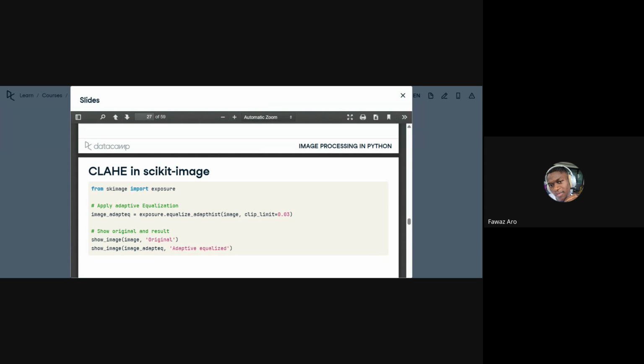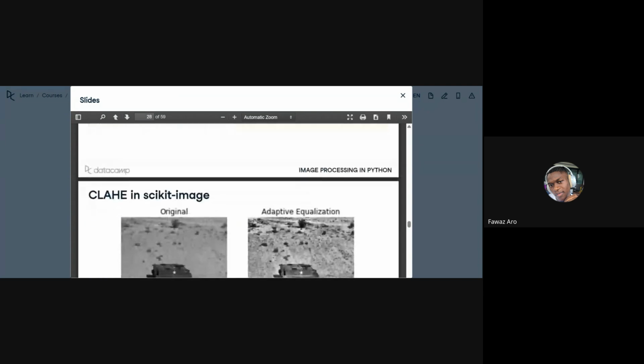So from this part, if you notice, in this equalize_adapthist we have two parameters: the image that we want to balance the contrast of, and then we also have the clip limit. Now, the clip limit is normalized between 0 and 1, and the higher it goes, the darker it gets. But the lower it goes, the less dark it gets. So that one just helps us to balance. It's like trying to get a threshold for us. That's what this means here. So let's move on.